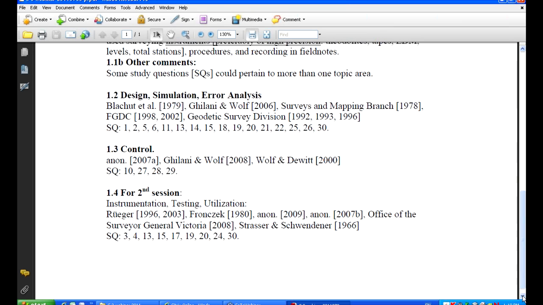A more appropriate reference for specifications is the U.S. federal government publications from 1998-2002, which are exactly the same as the Canadian ones as far as describing the quality of positioning goes. Now, in that particular section, then, we deal with describing the uncertainty in observables and transforming that into uncertainty in position. Later on, when we look at some of the other topic areas like engineering surveying and underground surveying, we go a little further from that and deal with the changes in position, which becomes another bit of a concern, as we'll see later.